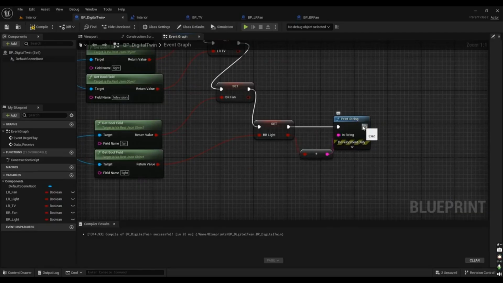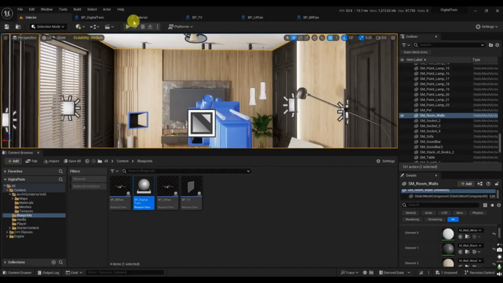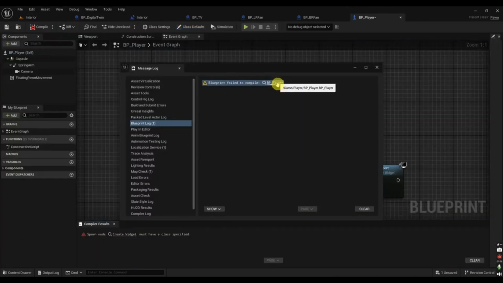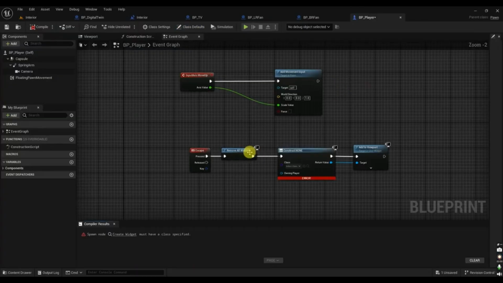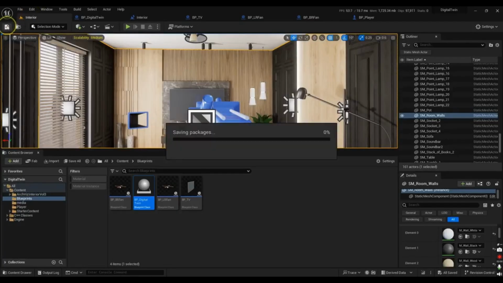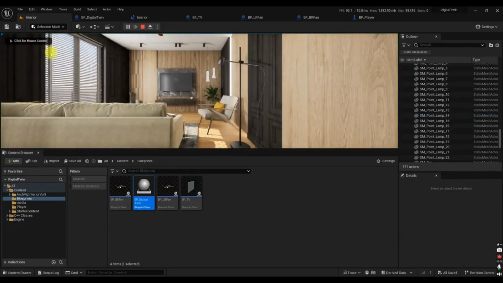We just compile and save, go to interior and hit play, and then it asks about BP player something, an error. That's okay, we delete it, compile and save and then play, and see there is no print string.